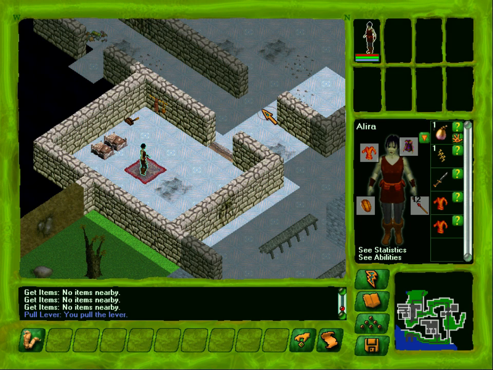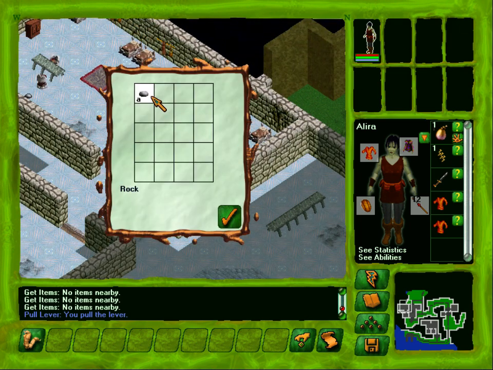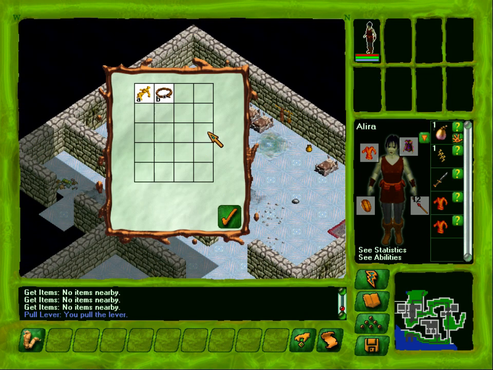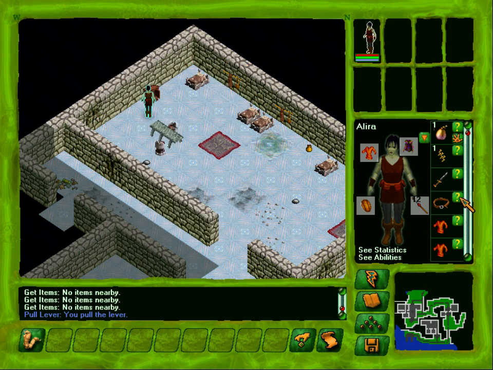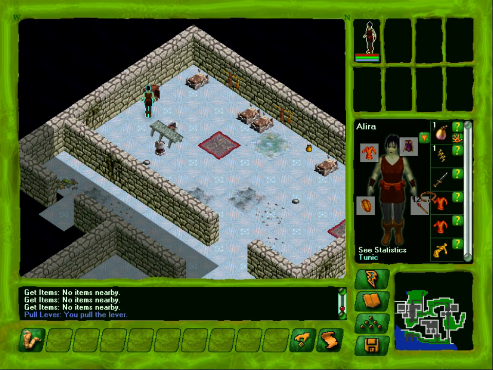I pulled the lever. Suddenly the terrorists have won. It's kind of frightening to pull levers, just random levers. A robe and a belt. Okay. This is a belt or girdle? Yep. I'm cool with that. Let's go ahead and wear that.